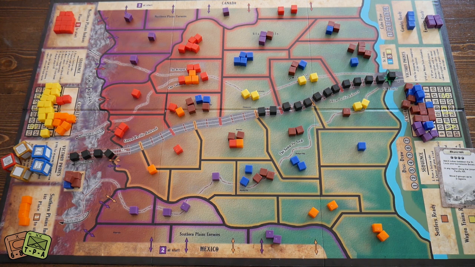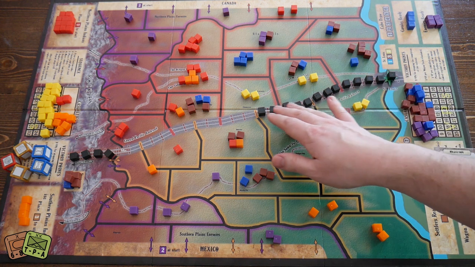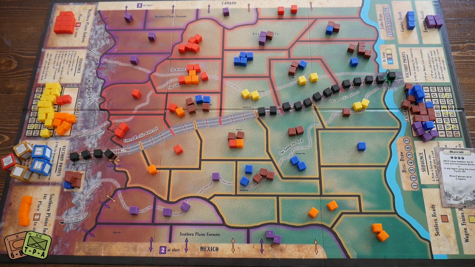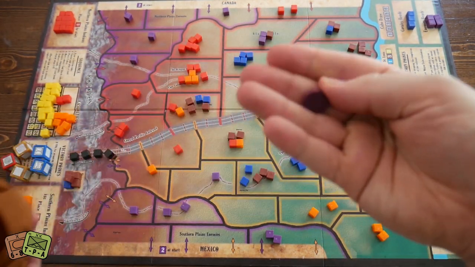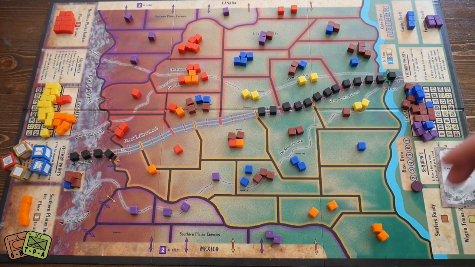But that's basically how you play it. It's very, very simple. The biggest part here is just making sure you can get this railroad built. Because how the game plays is that you have this little bag and you just draw for turn activation. If I draw purple, it's going to be purple's turn. And purple have some things that they're going to go through and they're going to do that.